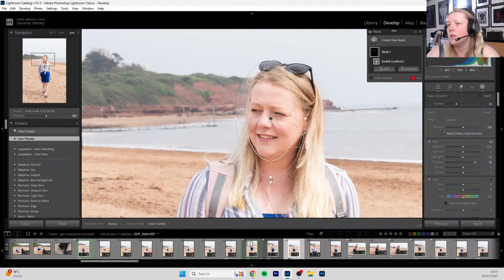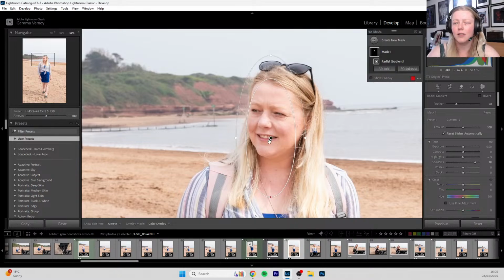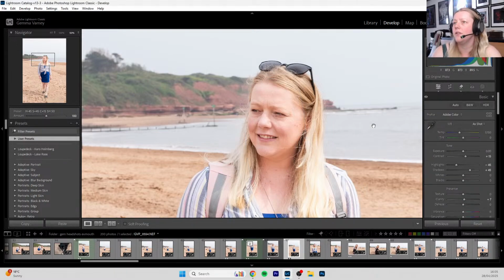And you also don't want it to look like when people put foundation on and their face is a completely different shade to their neck or everything else. So we do have to be aware of that as well. Okay, but that looks about right. Enter a couple of times as well and it will go. Make sure there's no halo around because you do get that sometimes.